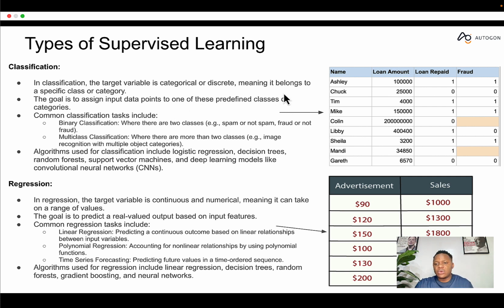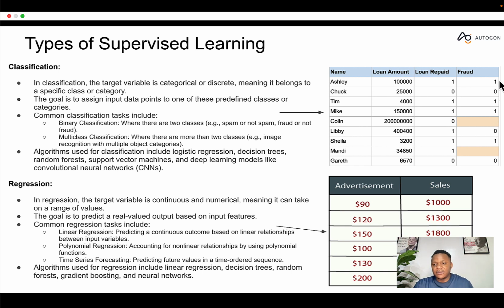Now, if you look at the right, this is a bank dataset: the name of the customer, the loan amount, whether the loan was repaid or not, and whether it was a fraudulent transaction or not. You can see 1 fraudulent, 0 non-fraudulent, 1 fraudulent, 1 fraudulent, 0. So they were able to classify this: 0 non-fraudulent, 1 fraudulent.